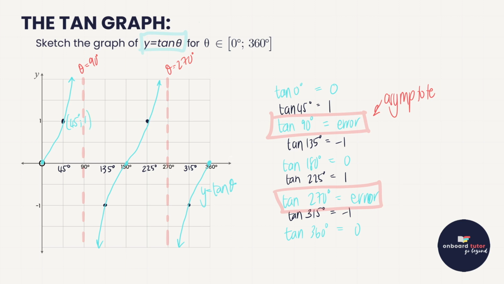Okay, and if you think back to your special angles, tan of 45 does equal 1. So everything is connected. At 45, the tan graph is equal to positive 1. Okay, there are a couple of things that we need to know about these sine, cos, and tan graphs. So let's spend a few minutes looking at that.